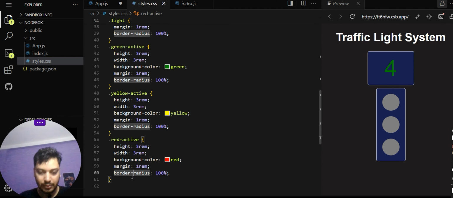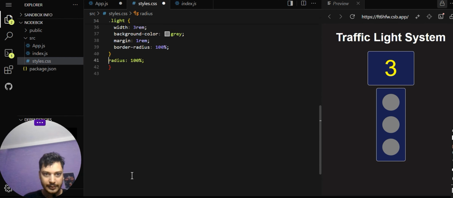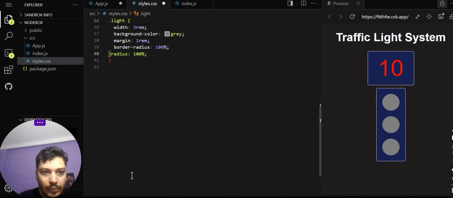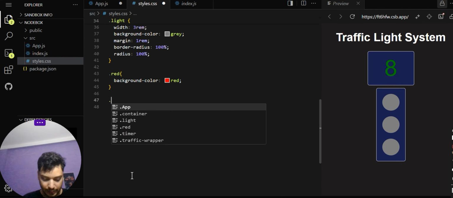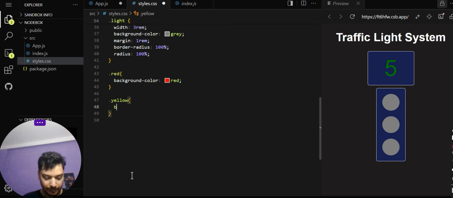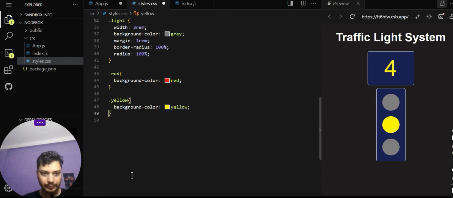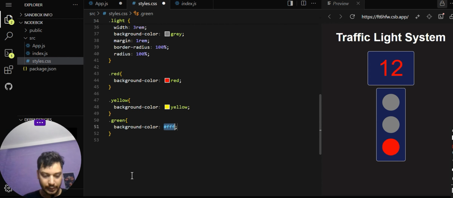Okay, now let's define the properties here. Let's get rid of all of this and define it as dot red as background red, dot yellow as background yellow, and dot green as background green.